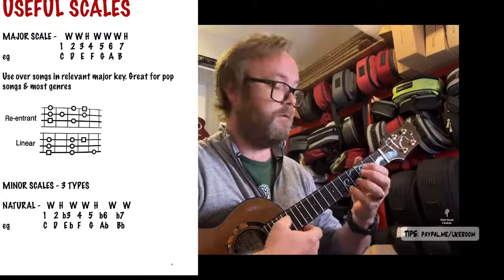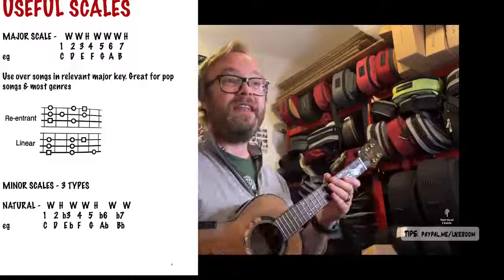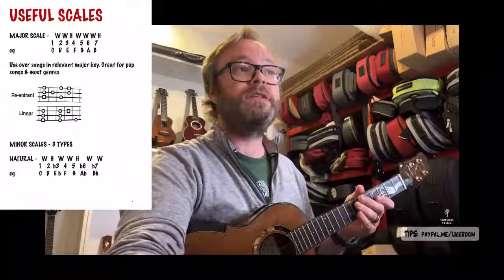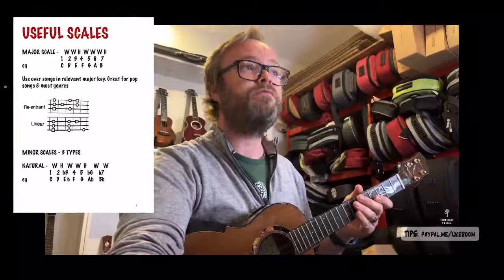And you can take that up and down the neck, and that gives you all the keys you'll ever want to play in. So isn't that cool, right? That's an easy win right from the off. So you only need one scale shape. It's nice to extend it further, but to get started, you only need one scale shape to solo in every key. So let's just have a muck about with that.